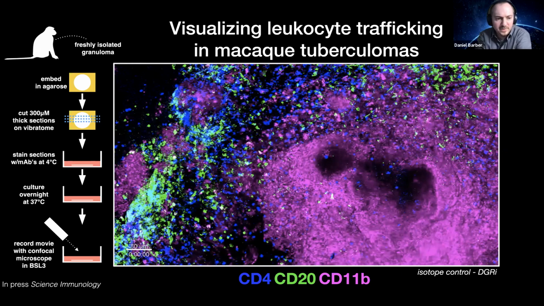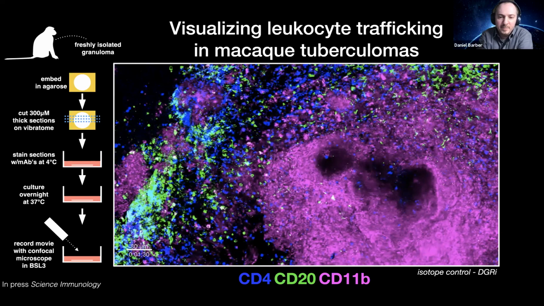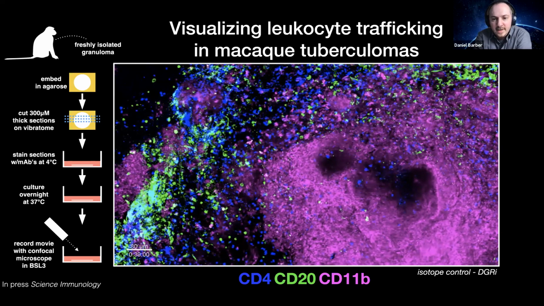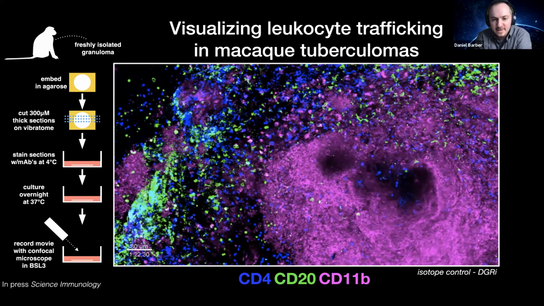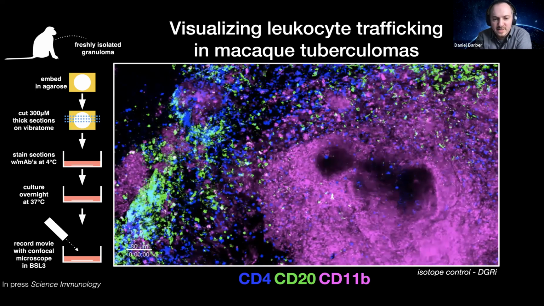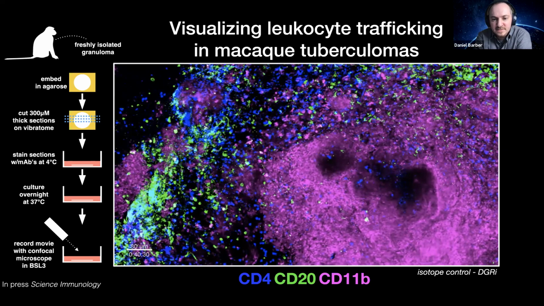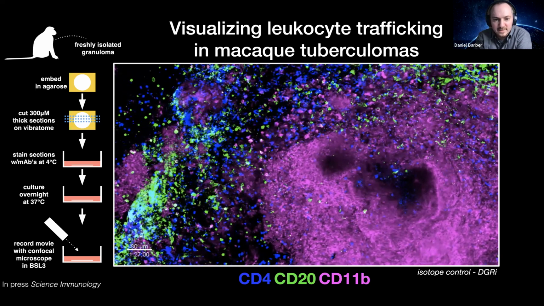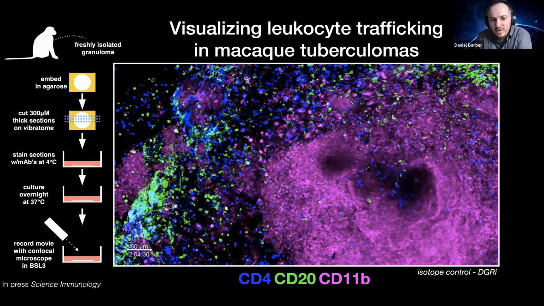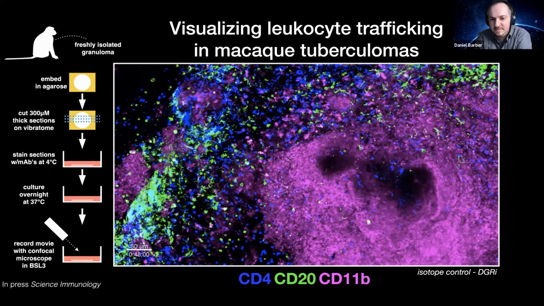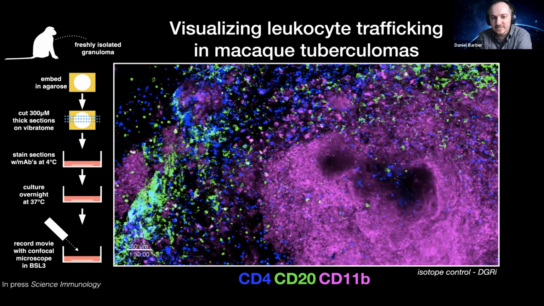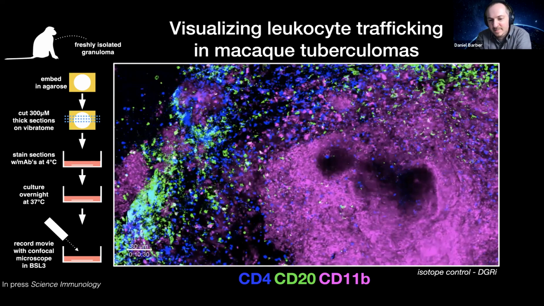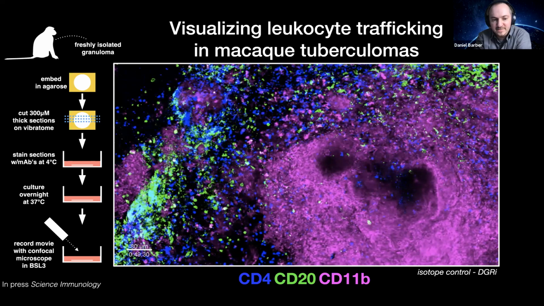And so we developed this approach here on the left where we would do thick sections of a freshly resected granuloma that we then stain with antibodies and make movies of. And when we do that, it works quite well. You can see this is a granuloma looking at CD11b, CD4 T cells and B cells. And you see really nice movement with this approach. And overall, the myeloid cells are static and the lymphocytes move. But if you stare at it, you see all different kinds of patterns. You see cells moving rapidly, cells stopping and starting. You see cells that are very static.